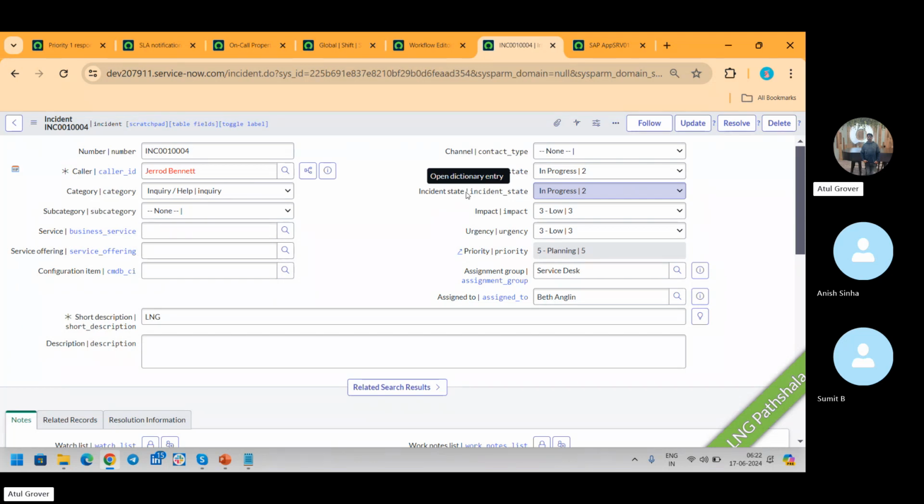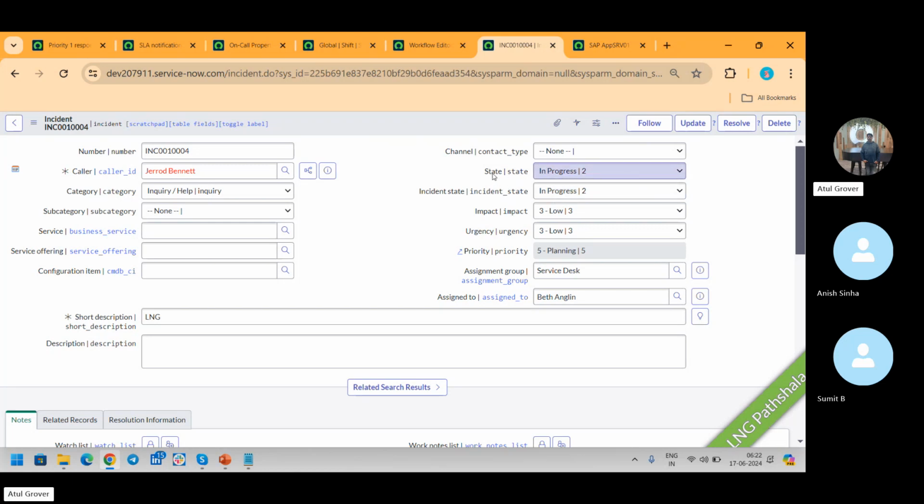But the good point is that a lot of customers are using only this, not this. A few days back, the same thing happened on the community. Someone says, Atul, I wanted to see one more field. What is this? And I explained that this is the reason that particular field is coming there. No, I don't want to use this field, I want to use this field. I said, hide it first, number one. And then use it and make your flows, workflows according to this particular field only. But there are a lot of things you have to change.